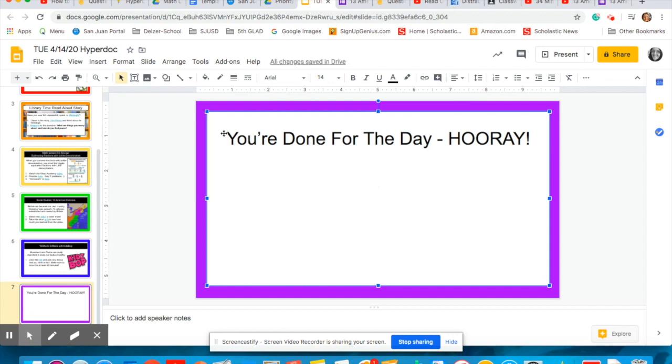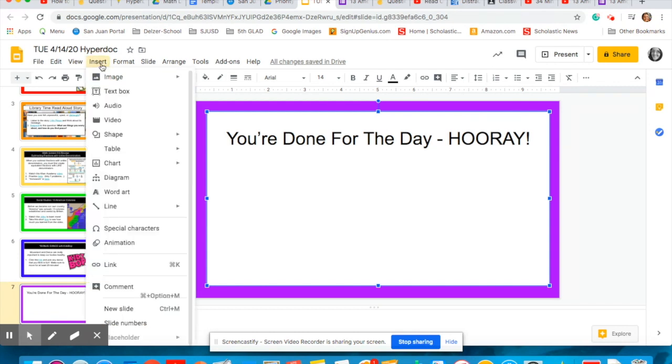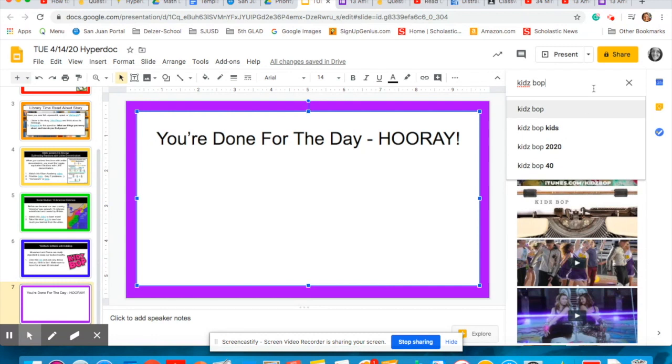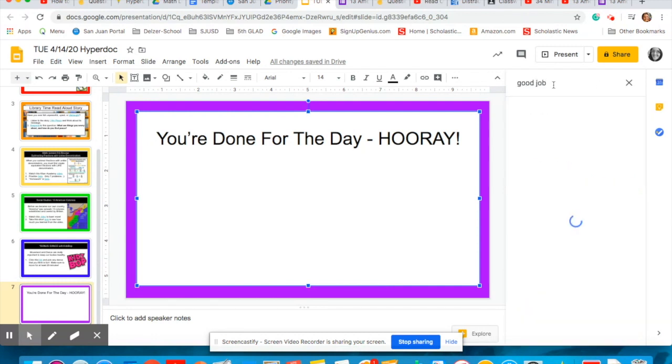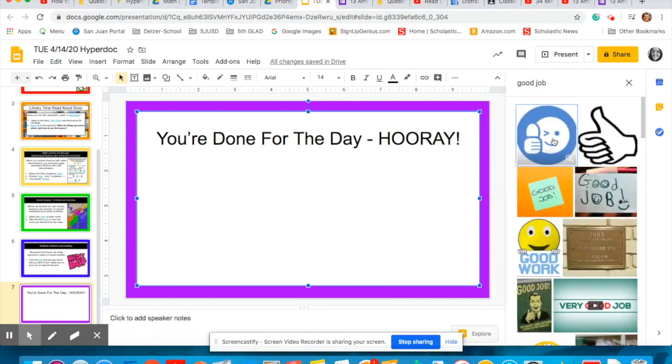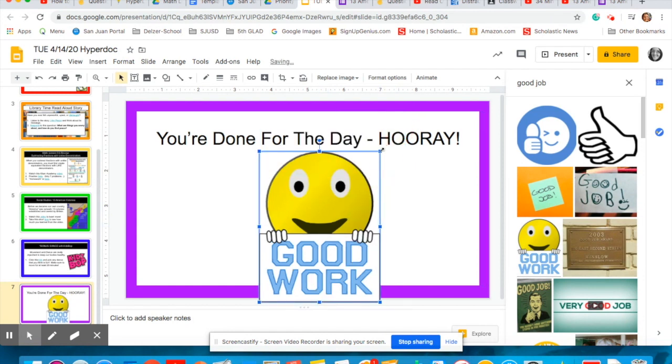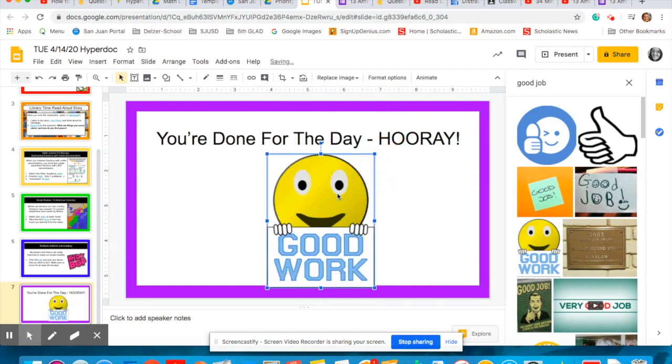It's kind of fun. You can do that a few ways. The great thing about using Google Slideshow is you can just press insert image and search the web right here. Let's try that. I kind of like this one. So you can just click it and drag it on there. It takes a little while to get there. You'll need to resize it however you want to make your page look.